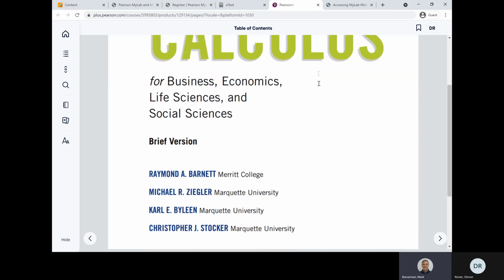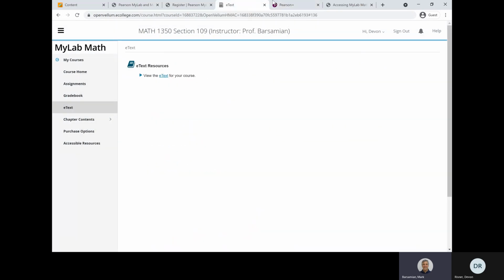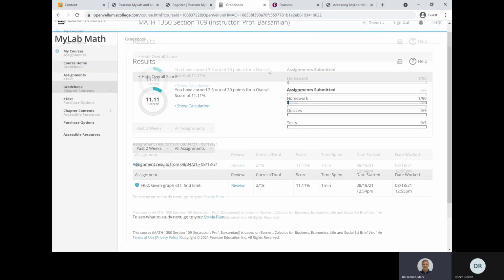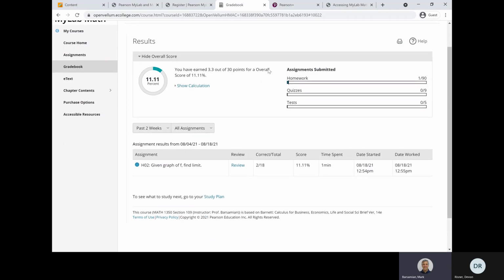Now go back to the other tab and click farther up, where it says gradebook. You'll come to this gradebook to see your scores in MyLab, but you'll find that this gradebook is a little bit frustrating in that it's pretty sparse on information. So the gradebook you're going to want to keep an eye on is in Blackboard, not here in MyLab. Go farther down on the left side to where the menu item is purchase options.